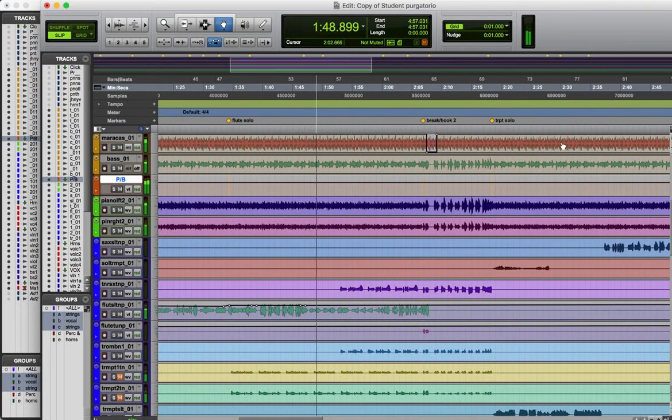Very repetitive, it kind of keeps going. The horns pop in about halfway through, and they kind of compete with the flute for a little bit. Now you got this little break, and the hook happens again, the instrumental hook.